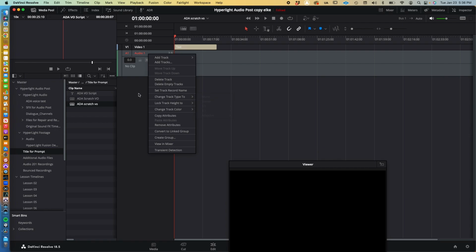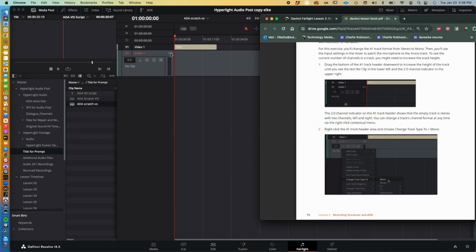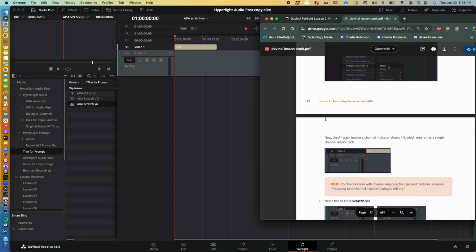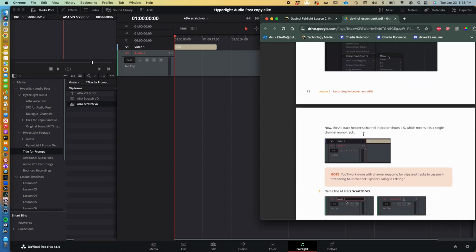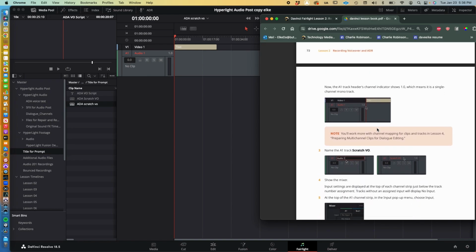See that? So you can control click or right click, change track type to mono. And now it says 1.0. Now the A1 track header's channel indicator shows 1.0, which means it's a single channel mono track.